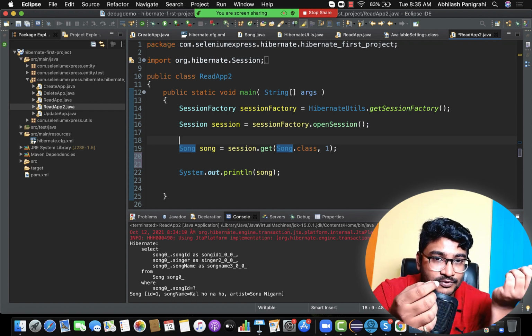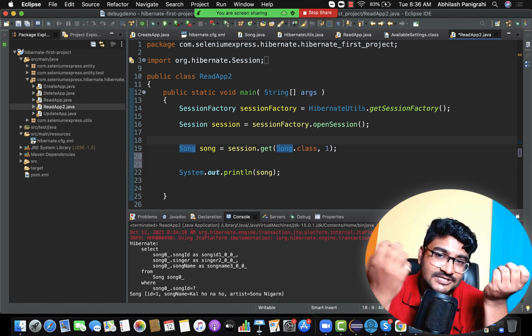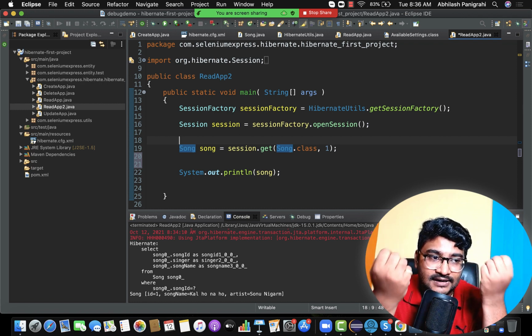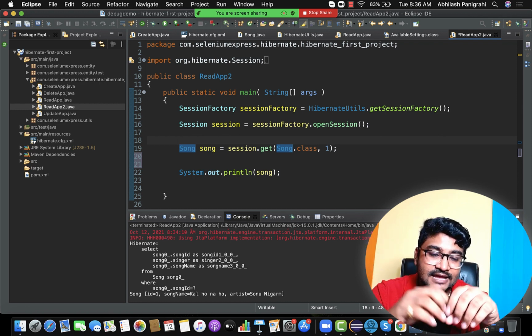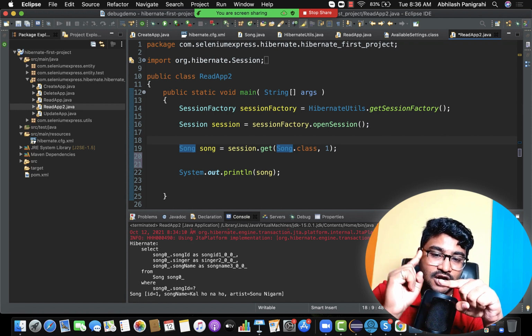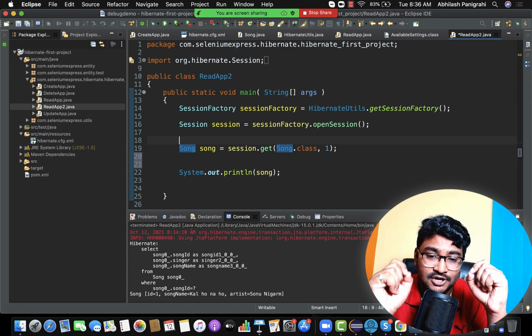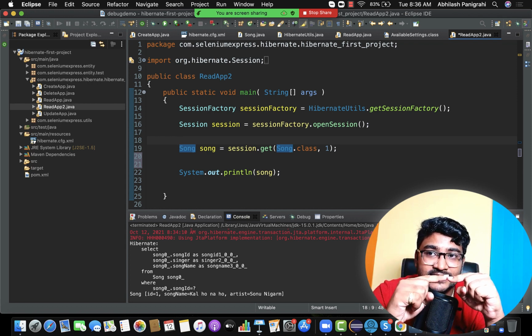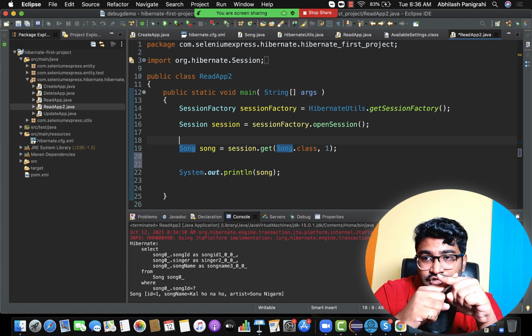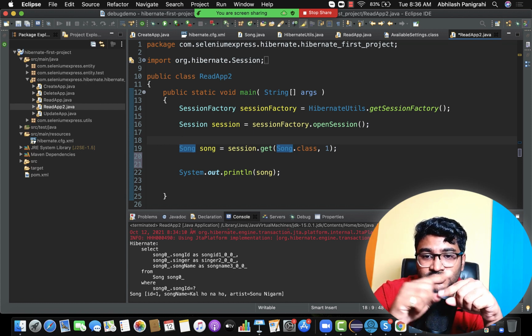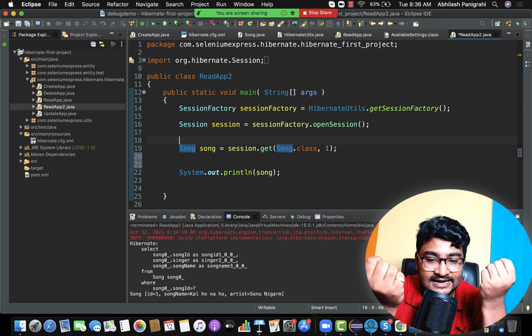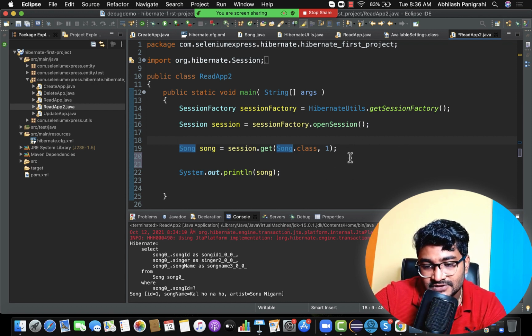The batch slot will be reduced by one, but the invoice will not be generated. But if you put everything inside one transaction, we make sure that only if the slot is reduced by one and the invoice is generated do we consider it one transaction. Otherwise, if the invoice is generated but the batch slot has not been reduced, or the slot is reduced but the invoice is not generated, then that is not called a transaction. So why am I giving you this example? Even for the get operation, make sure to put it inside the transaction, whatever the operation that you are doing.